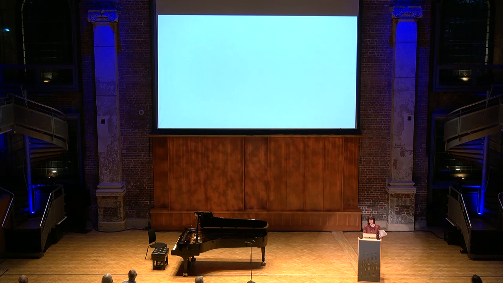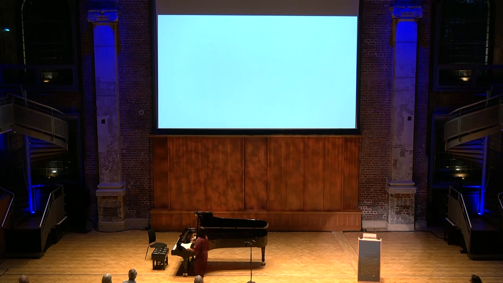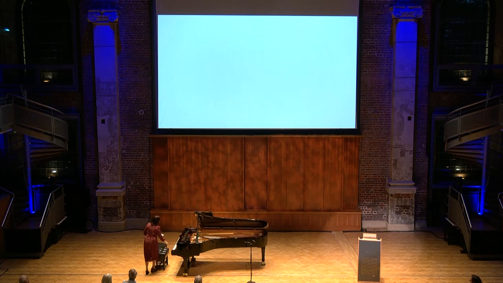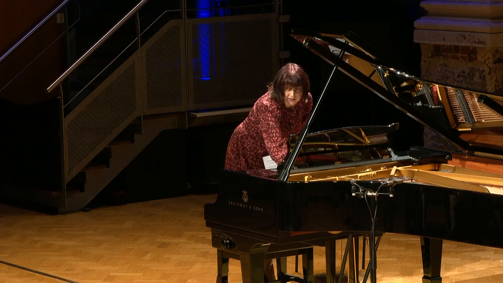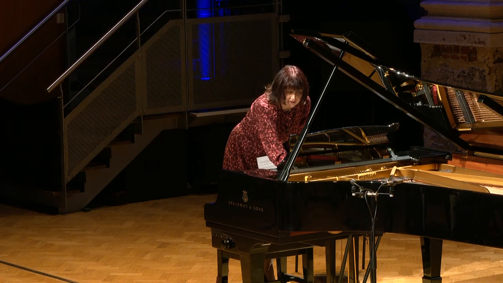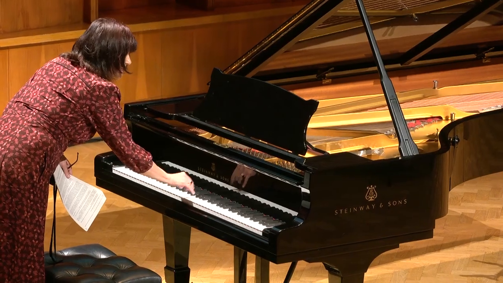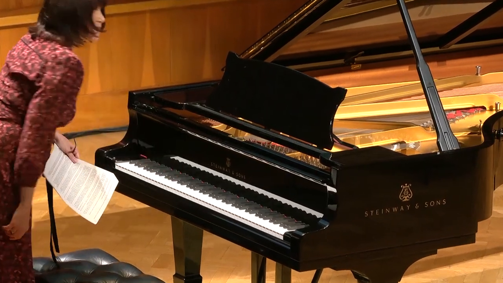So imagine the interval of the fifth. Between note number one and note number five, you have an interval. I don't know whether I can actually show it and the camera will pick it up. You have this fifth, and you can divide it, you can put the middle note in two ways. Like this, this is the major triad, or like that, that's the minor triad.